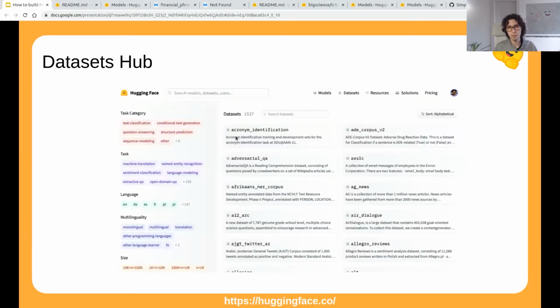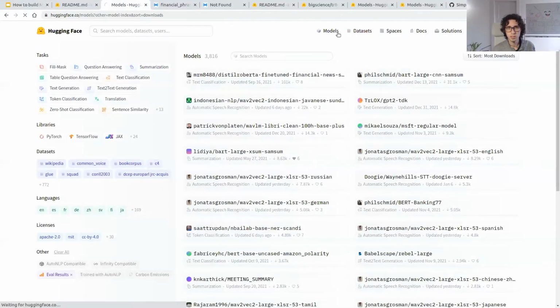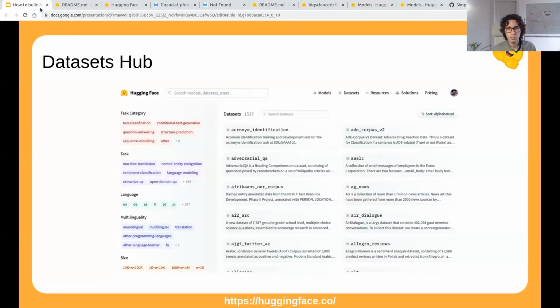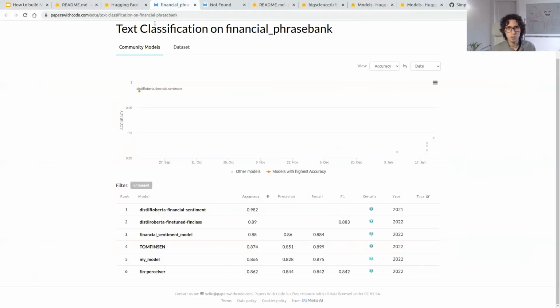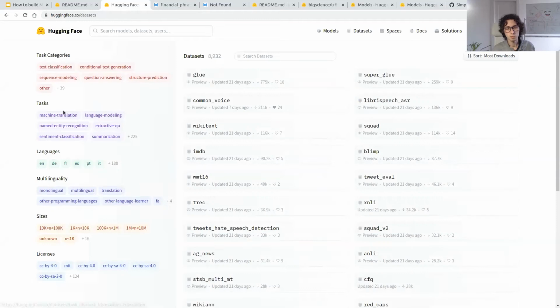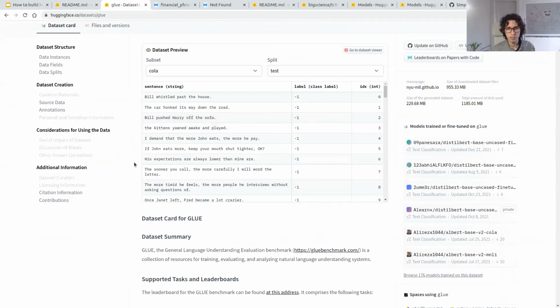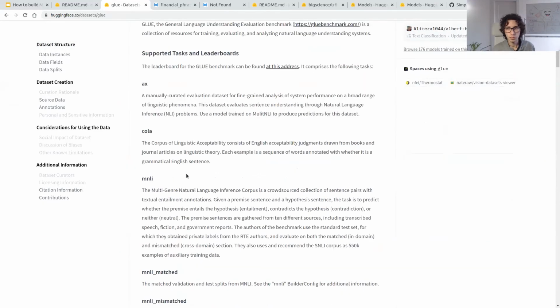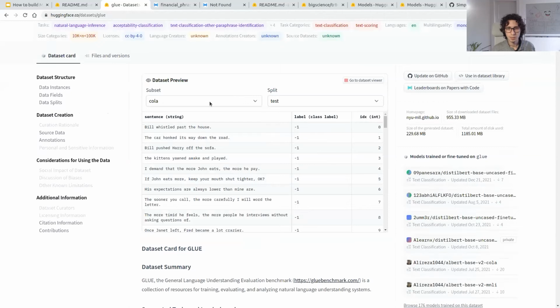So there was this component before, which was datasets. And the hub, apart from allowing you to host models, also allows you to host datasets. So you can go here. We have, I think, around 3,000 datasets as of now. And similarly, you can filter at the left by language, by size of the dataset, by the license. So for example, GLUE is a very famous dataset. Similar to a model card, you have a dataset card that documents the dataset. And you can even preview certain parts of the dataset.